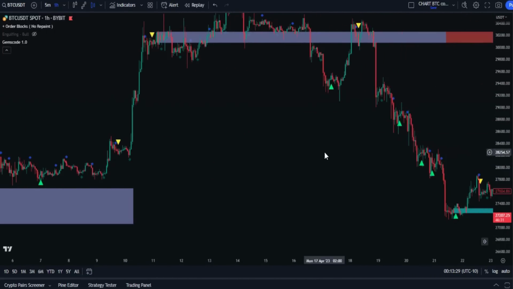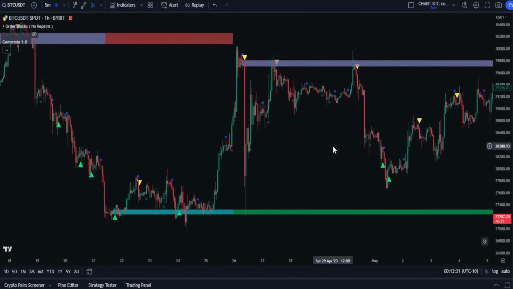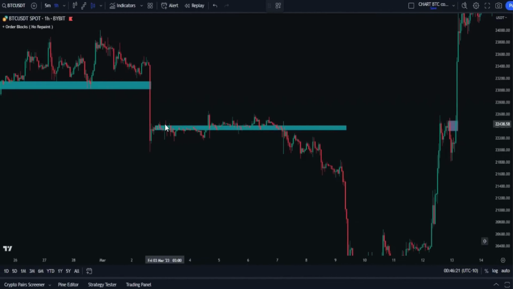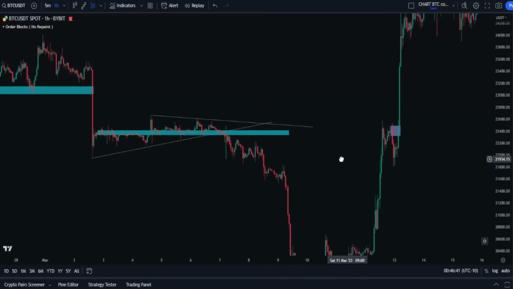Now that we understand a lot about this indicator, let's see the effectiveness of this indicator in confirming breakouts. In this area, we see that the candles are mixed with the order block area, and we cannot know the next direction of the candles, so here we can use trend lines. We draw the upper trend line, and we draw the lower trend line, and then wait for a breakout. And as soon as one of the trend lines is breached, we enter the trade.